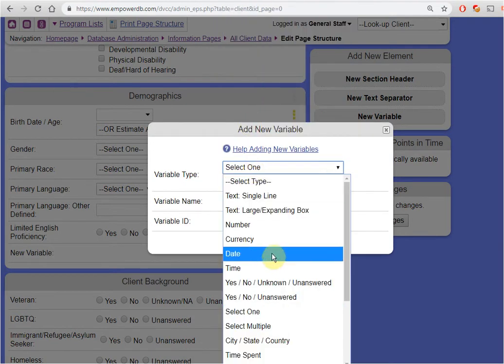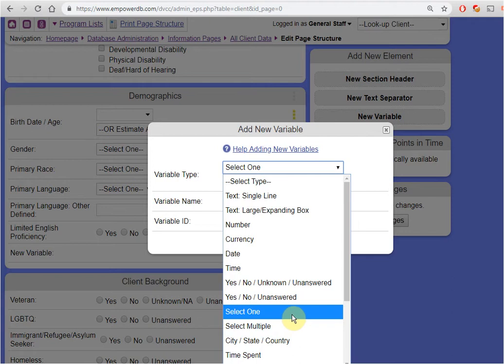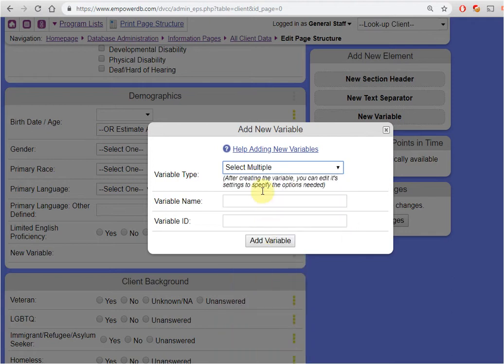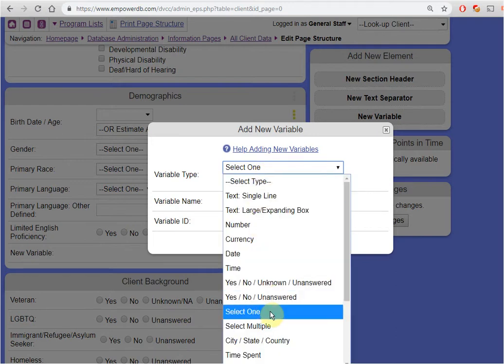Do really think about this, because I see a lot of people make bad choices about what this is. The most common one I see is people will choose select multiple when it should have been a select one. So marital status: someone will always only have one marital status. If it changes, let's say they were single and then now they're married, they get a divorce and they're back to single. Yes, it changes, but you don't need to have both of those things checked off. You just go through and change the select one value to the new value.